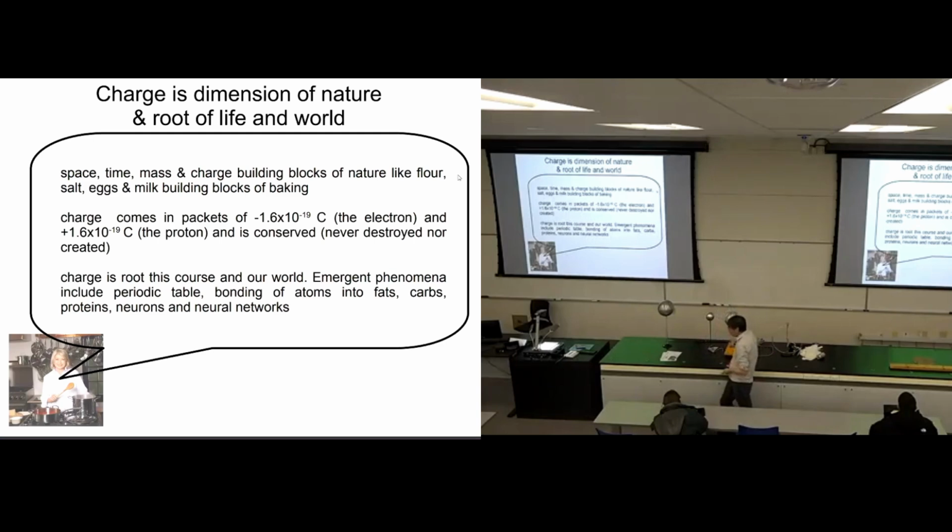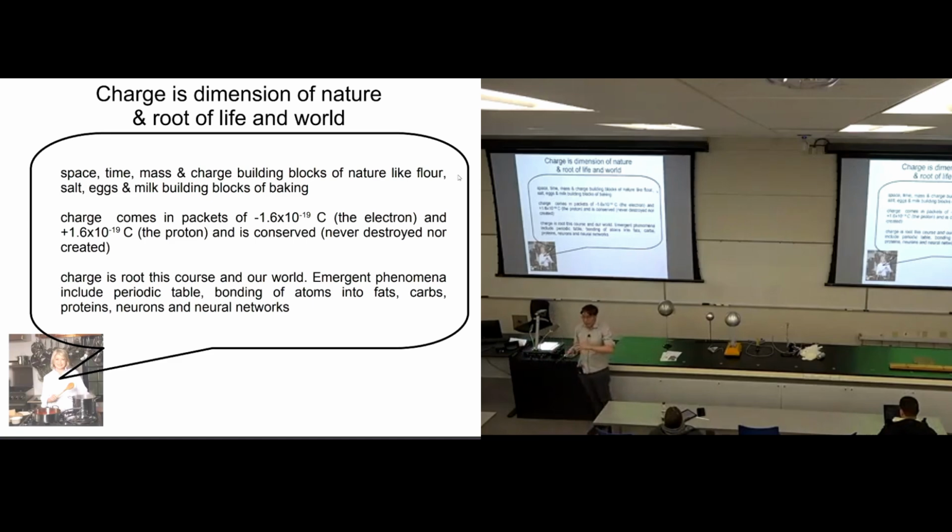Third bullet. As I say, this charge that we've been discussing, the entire topic of this class, is the root of our lives, and it's the root of our everyday world. So out of this simple idea, you've got positive and negative charges, they exhibit attraction and repulsion. Out of that come, let me list some, what we would call emergent phenomena. The periodic table, this whole spectrum of different types of atoms, more than 100 atoms, comes out of these building blocks. That's sort of amazing. And you think about the periodic table, there's all sorts of materials with different wonderful properties. So that's kind of remarkable.